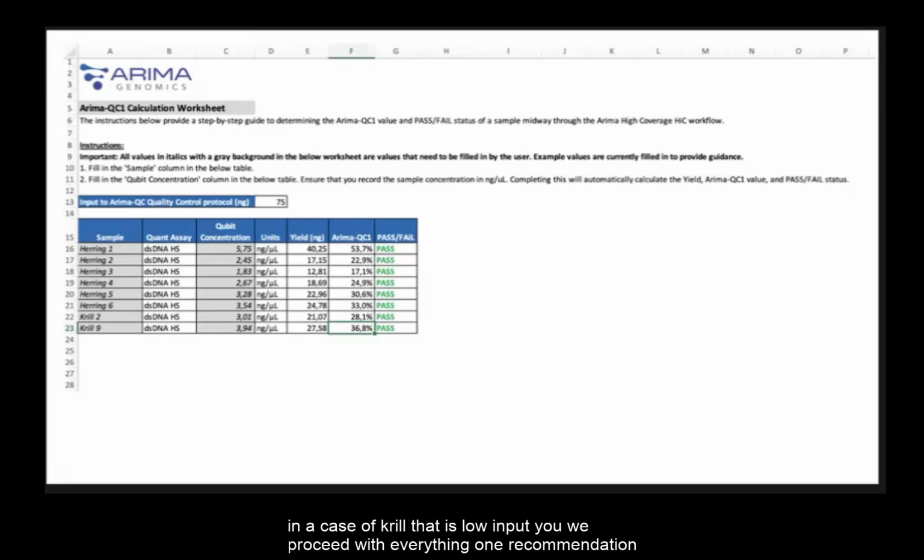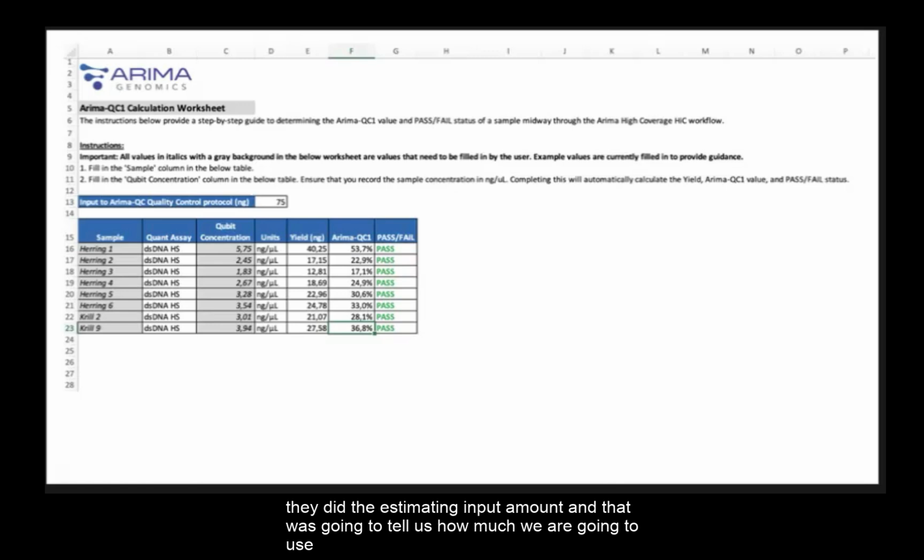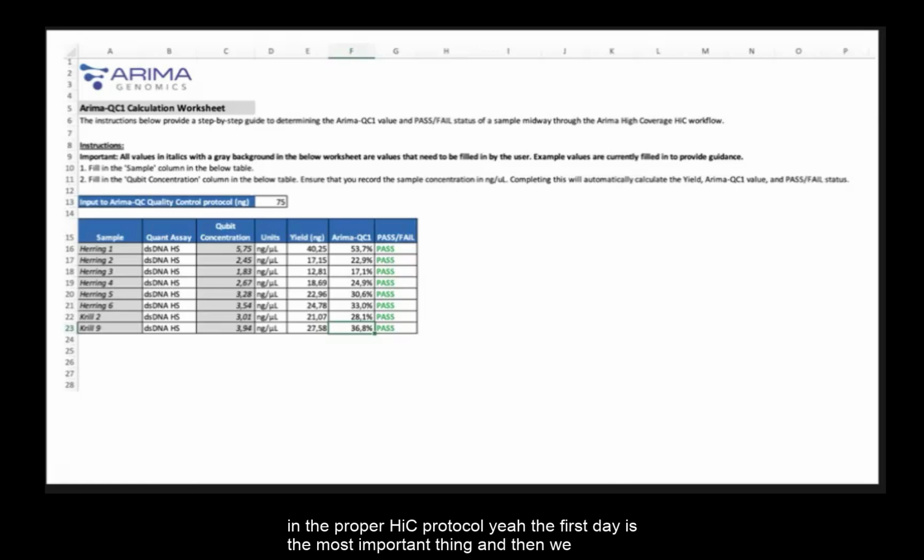In the case of krill, which is low input, we proceed with everything. One recommendation when you're working with low input is not to do the estimating input amount. Do not lose any extra volume, because to do the estimating input amount you need to take 100 microliters, which is something you are going to lose. So if you know that it's low input, just proceed to the HiC protocol. In the case of the standard, of course, they did the estimating input amount, and that tells us how much we are going to use in the proper HiC protocol. The first day is the most important thing.